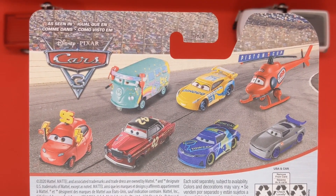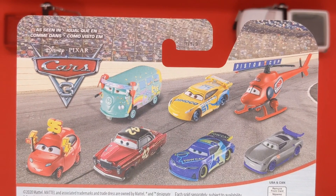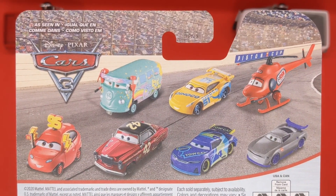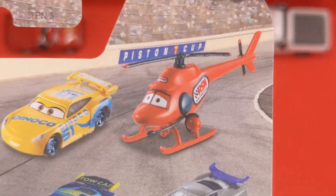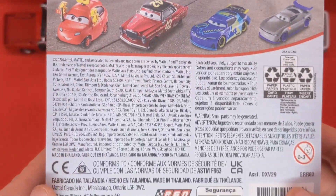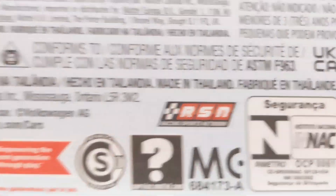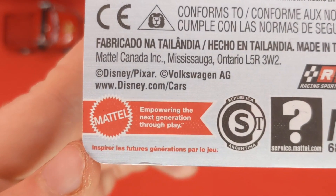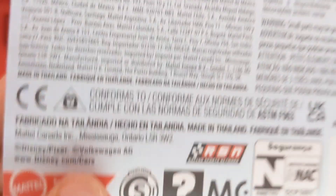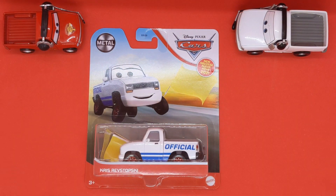On the back you can see some other cars, all seen in Cars 3. I'm glad they changed up the back. You can see Pick — I have a video on that from yesterday — along with Danaka Cruise, Kathy Copter, Manny McGear, Ducky Fontleroy, JD McPillar, and Kurt. The only one not in Cars 3 is Kathy — still incorrect, but we'll gloss over that. Made in Thailand, and the new metal logo reads 'empowering the next generation through play.'